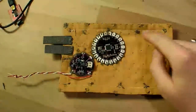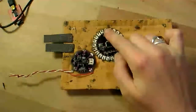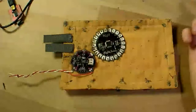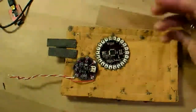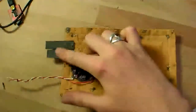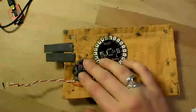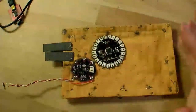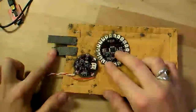All the LEDs' power pins are sewn now to their respective pins on the LilyPad Arduino according to the schematic, and I just had to make one change that I learned. When I tested out the power, I was getting some interesting lighting effects because I was putting a switch across ground, which meant that the board had power but not a common ground with the power supply. And it was trying to find its own ground and lighting up some LEDs, so I decided to switch the power instead of the ground.